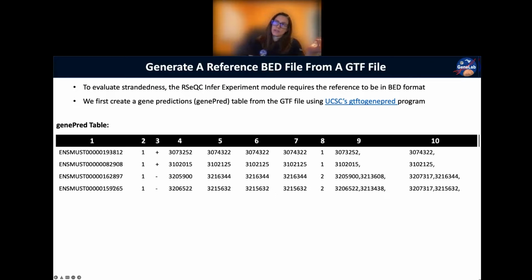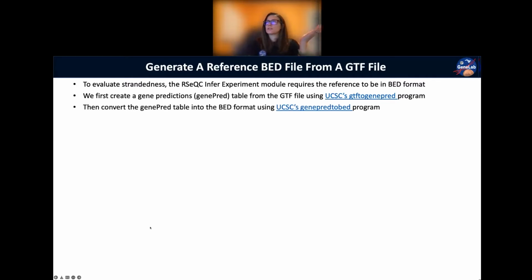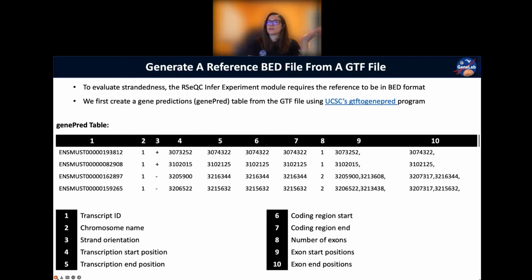And so this is what a GenePred table looks like. Again, this is our intermediate to go from a GTF file into a bed file. And again, it's just the format, it's how the information for annotated genes is shown. So in this type of file, you'll see the same information that we saw in the GTF file, just in a different orientation. So here I have all of the columns listed. Again, this is a gene predictions table with just the information from the GTF file in a certain format.